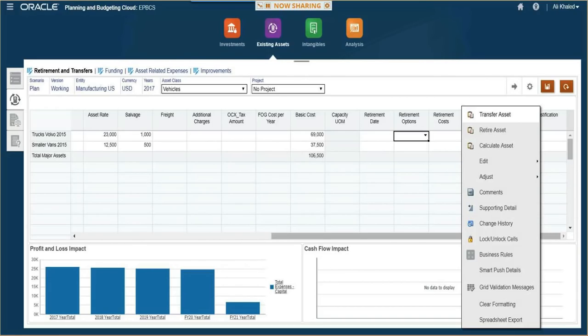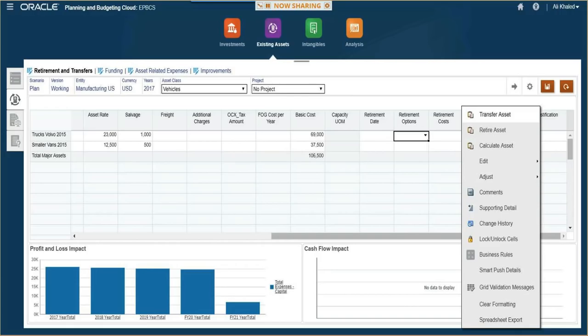You can also transfer the asset, and this is either a one or two man job depending on your security settings. So if you have one manager who has access to both entities, they can simply transfer it from one entity to the other. But if that's not the case and you have two separate managers and you don't want to give that security access over, then you'll have to have one manager transfer the asset into a neutral asset, and the other manager will have to transfer it into their own entity.